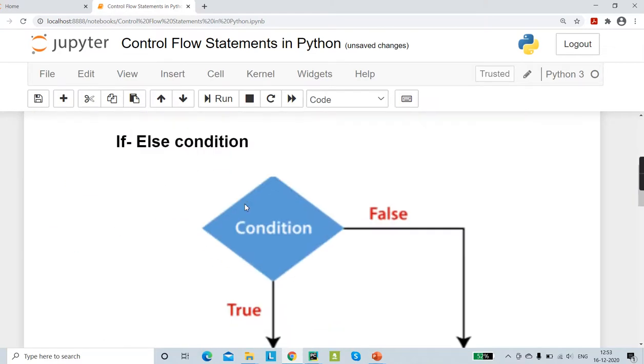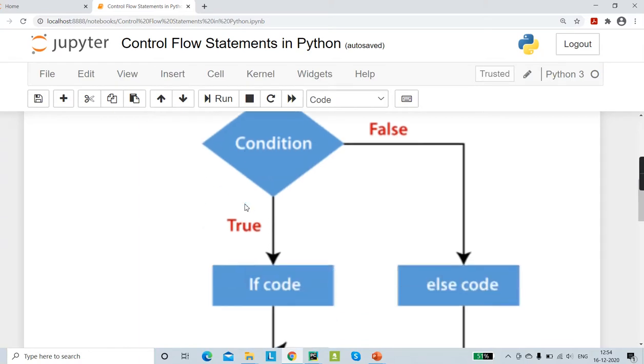Now, let's try to understand the next control flow statement, that is the if-else condition. Like the name says, if or else. That means we can check two conditions. If one of the conditions is true, then it is going to execute the piece of code inside the conditional block, or else if the condition is false, it is going to go to the else part and execute the code present in the else statement.